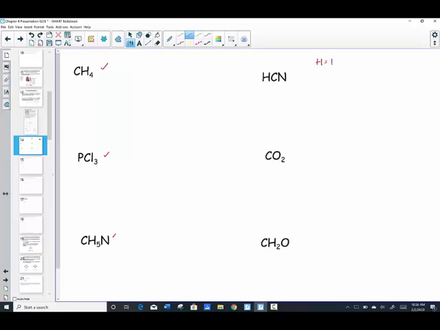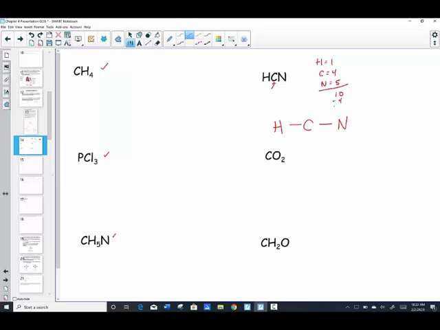Hydrogen lives in group 1, 1 valence electron. Carbon lives in group 4. Nitrogen lives in group 5. We have just 1 atom of each. That gives us 10 electrons. The least electronegative element will go in the center. That's carbon. We'll attach back all of the other atoms to the central atom. So that carbon is in the center, leading out to nitrogen in one direction, hydrogen to the other.